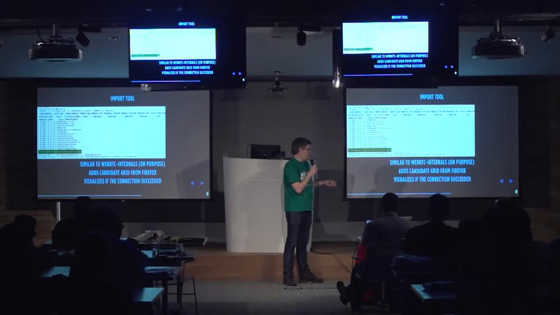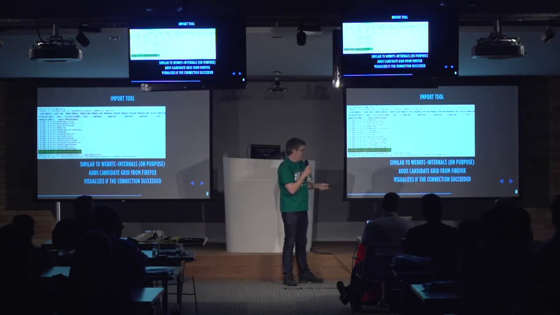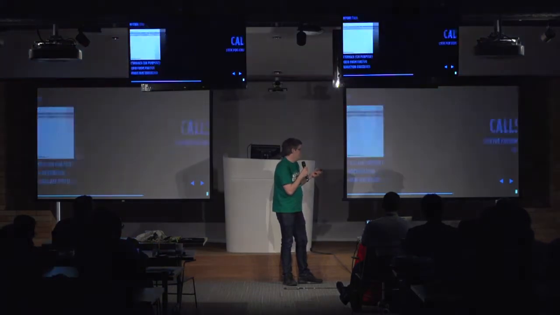And so one nice thing, it shows me by the green fields here whether the connection succeeded. If it fails, it will show me a red ICE connection state change. So I don't need to expand all of these states and then look at them. Saves me 20 seconds per day.